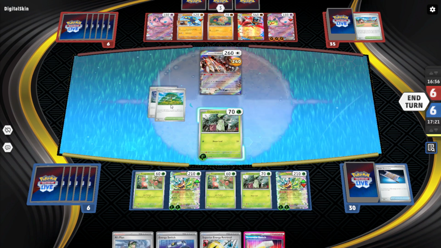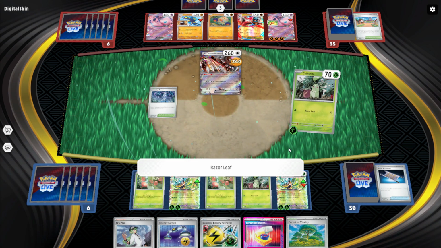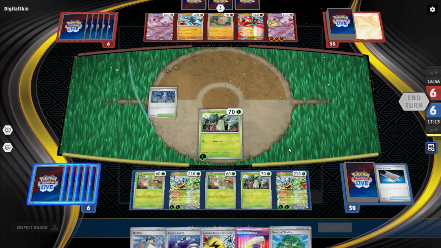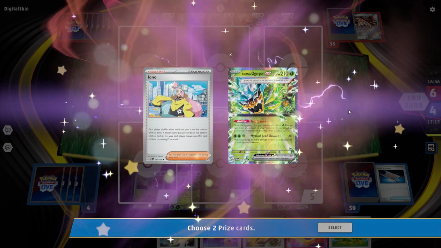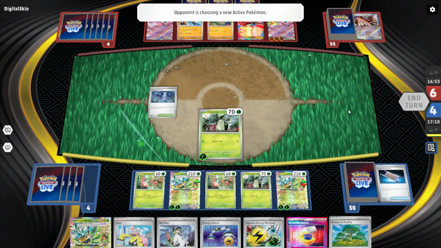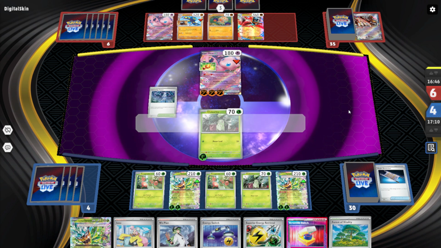There's the end's plan. I'm going to... Should I bounce the stadium? I don't think I do. Let's Razor Leaf for 20 and take the knockout. Oh my god, that is disgusting. Oh, I love doing things for the content. It's always funny. Oh, you've got to do it.